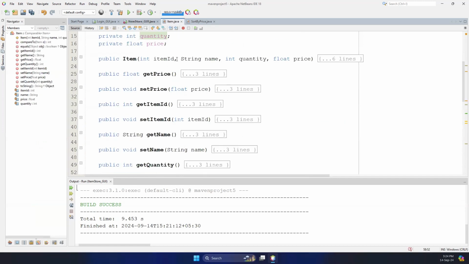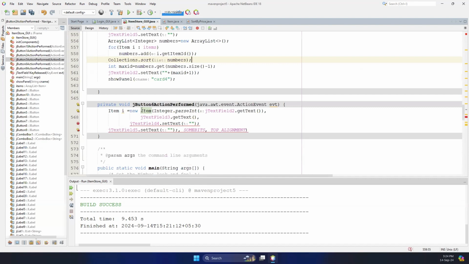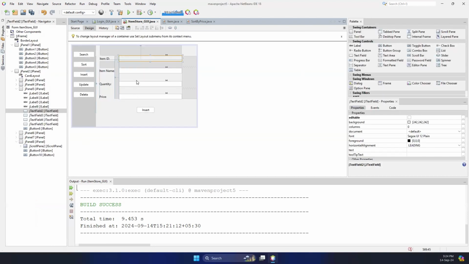Item ID, item name, quantity, price. Quantity is an integer value, then quantity is in text field 4.